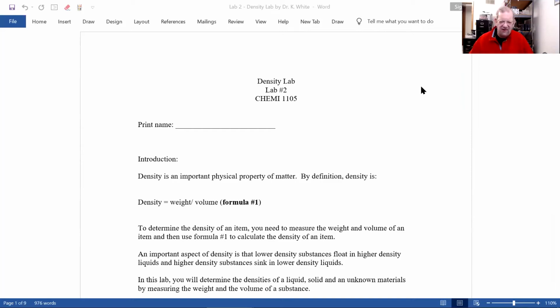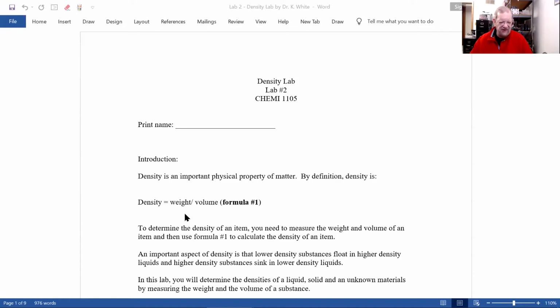Again, you can download it both as a Word file and as PDF. And today, you're going to learn about density. Now, listen carefully. Things I do in the lab and teach you will never be on the test unless I also lecture about it in lecture. If I don't lecture about something we learn in the lab, it won't be on a test. And density is never on a test, but it's an important physical property of matter.